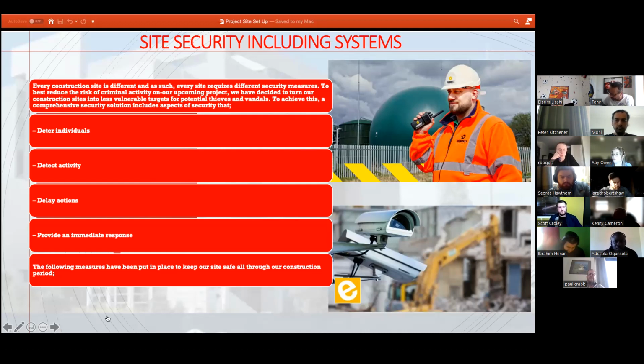Thank you, guys. As we all know, security is a very vital and essential aspect of any construction work. In as much as we are trying to adhere and comply with the health and safety policy to keep all workers and all assets on site safe, we have tried to control vandalism and theft to the barest minimum by putting some security measures in place to deter individuals that can interfere with site activities through unauthorized entry.